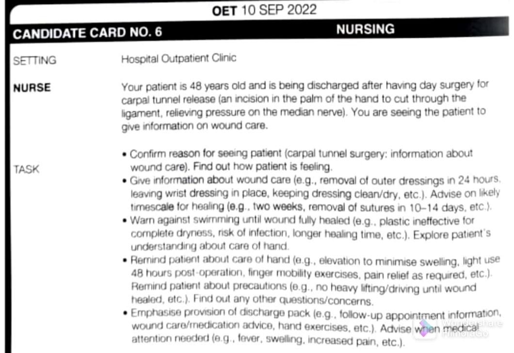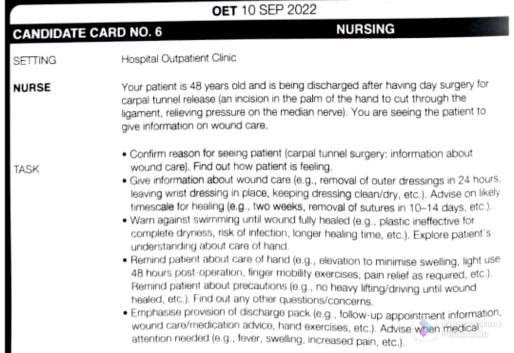Here we have to start with self introduction. I can tell you like this: Good morning, I am Rashmi Rajan, one of the registered nurses working in this hospital outpatient clinic. For our further communication, may I know your full name? And then the patient's name is John Thomas, so we can call the patient John.